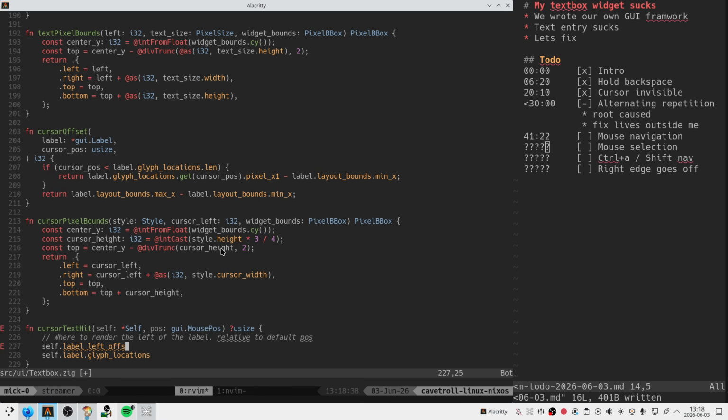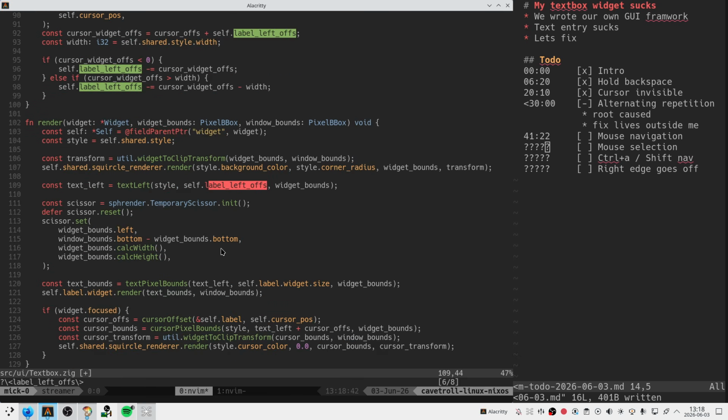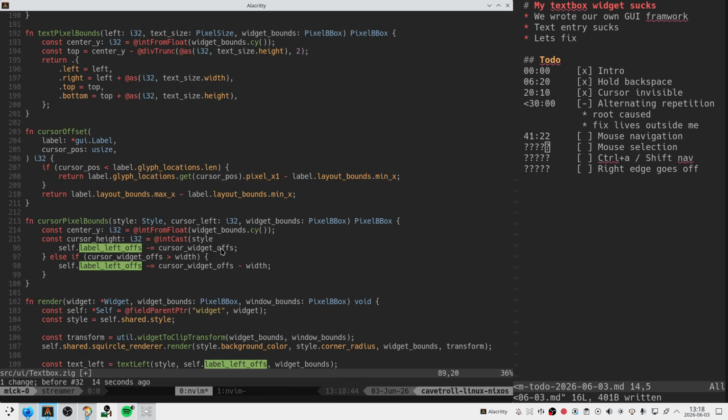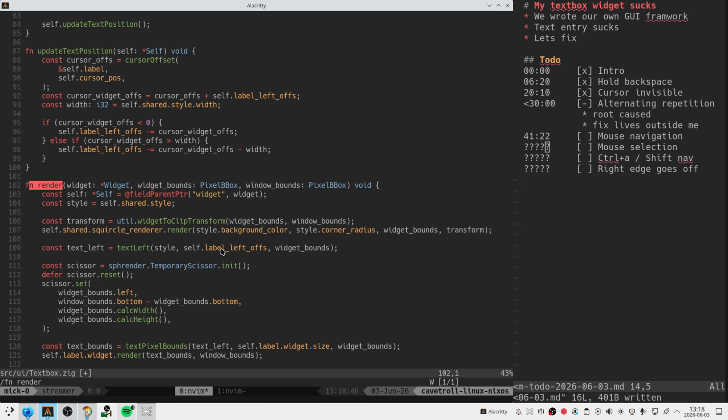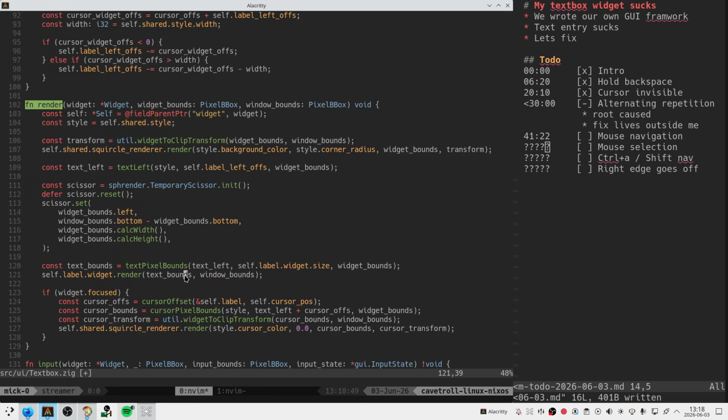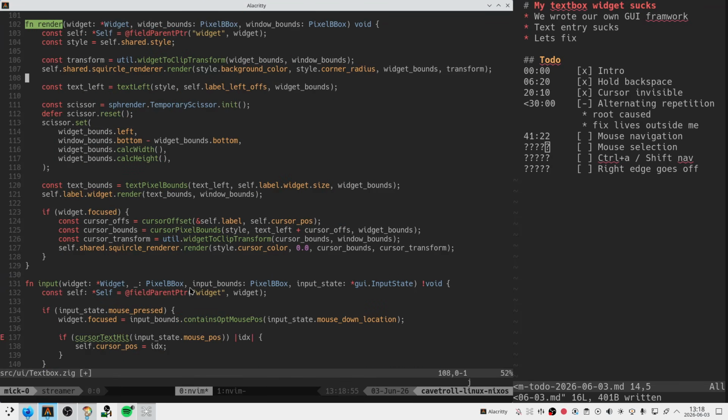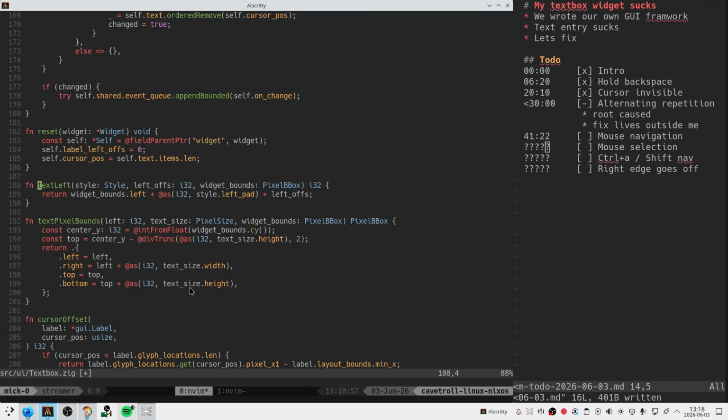Where is this used? When we render, I guess, is probably where we can check this. We have text bounds, which comes from text pixel bounds, which comes from text left.